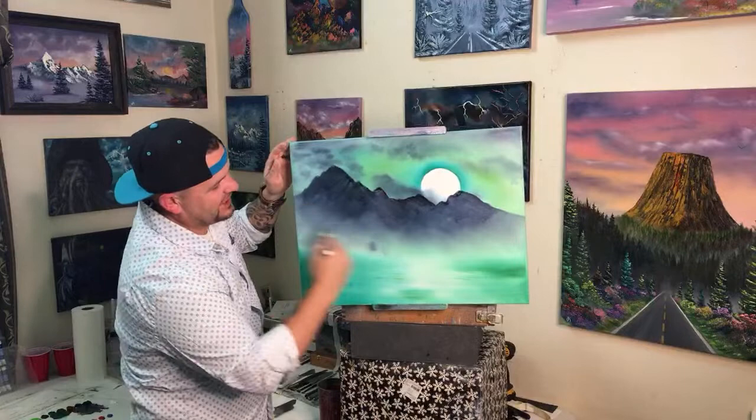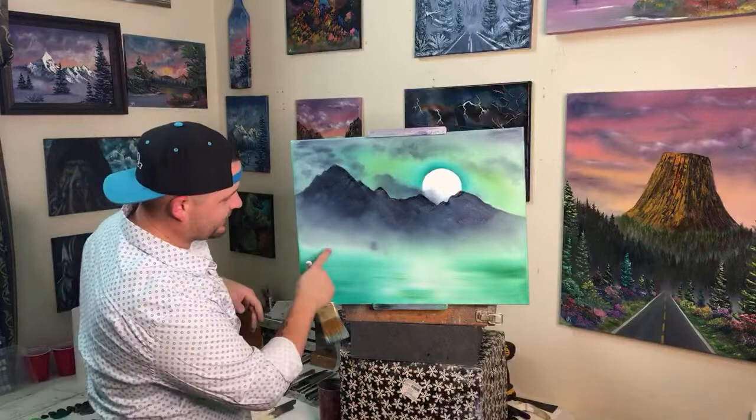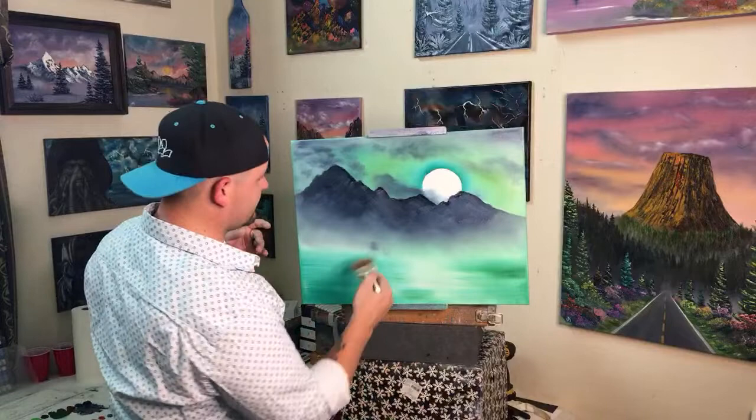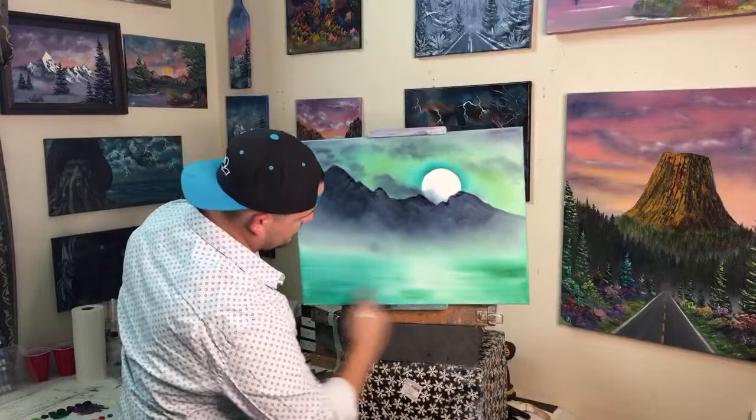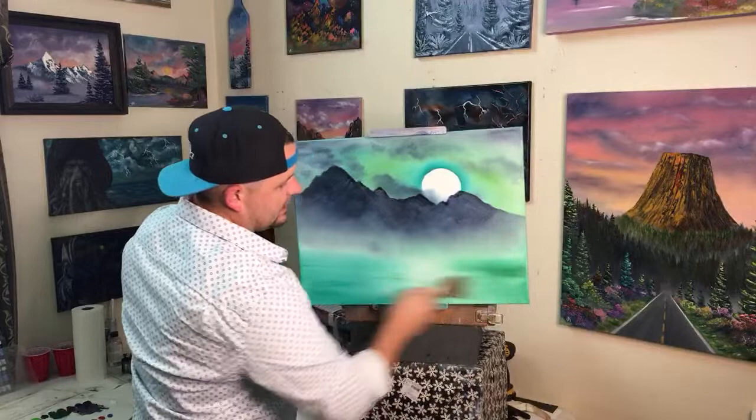Now we got this nice foggy area. Our mountain's just sort of floating out of the middle of nowhere. And we have this lighter line right down here underneath where we can add trees or details or just leave it fog if you wanted to, literally. Do whatever you want to do. Nice and soft, back and forth. Remember, don't go too much over this area that's sort of whitish. That's going to be our reflection in our sky, right?